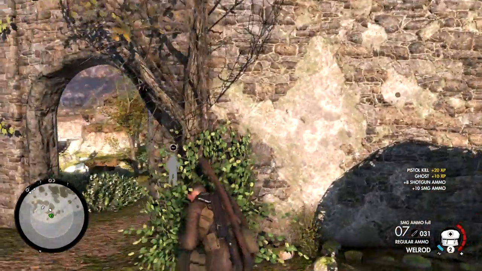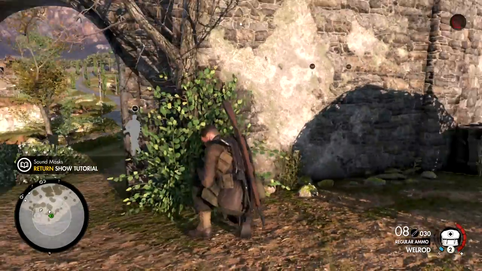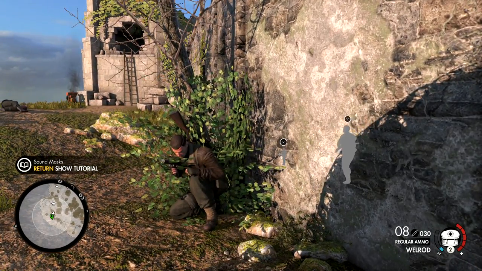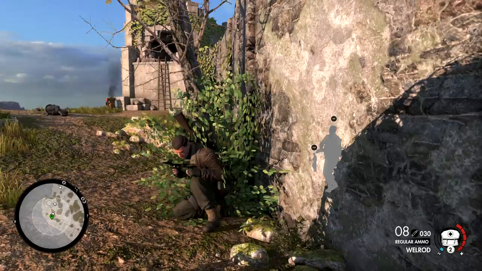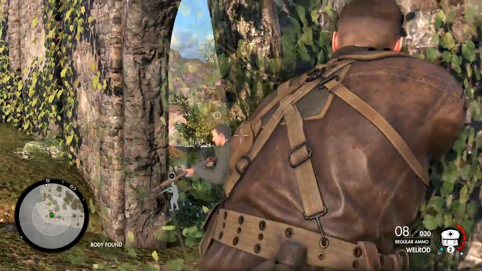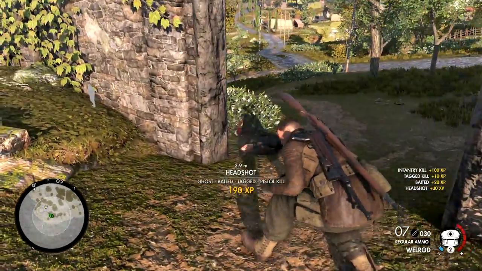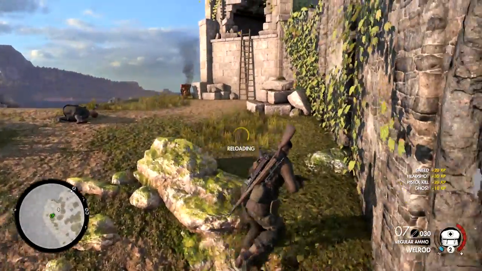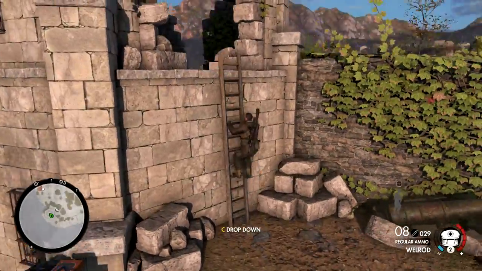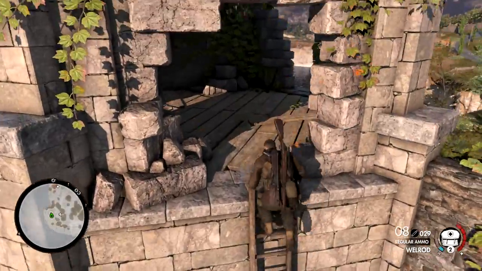Good, good, good. The well rod is OP. I don't know if he'll see me here or not. It'll be interesting to see. You might be able to take him down with a knife real quick. Try to grab the other guy from up here. Oh, no, no, no, go back up, go back up.